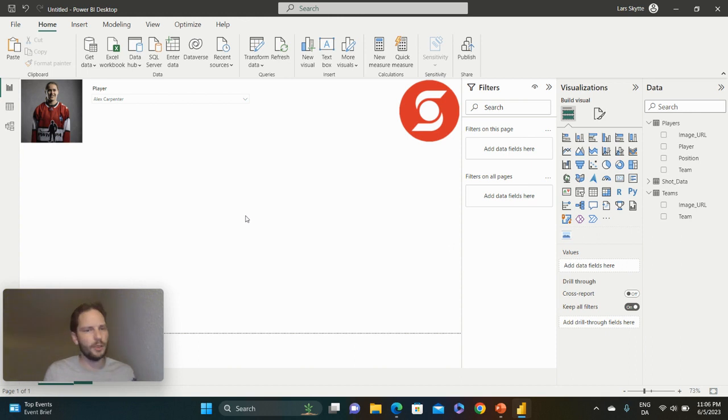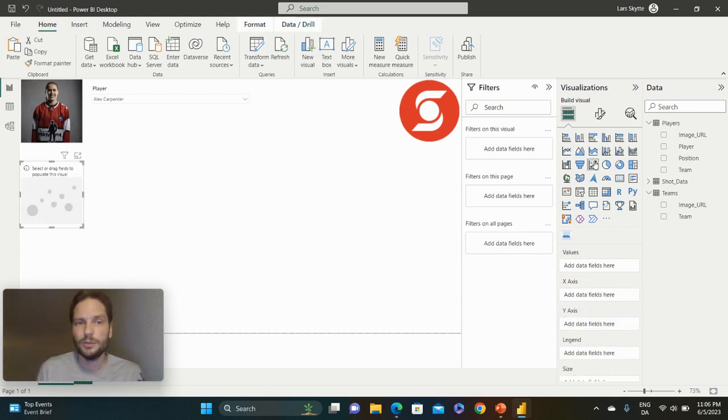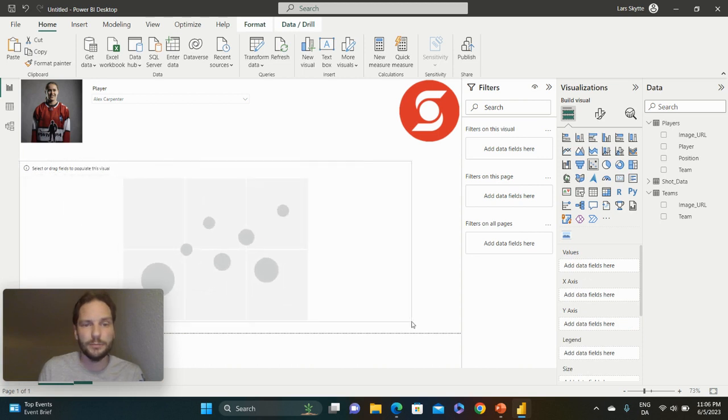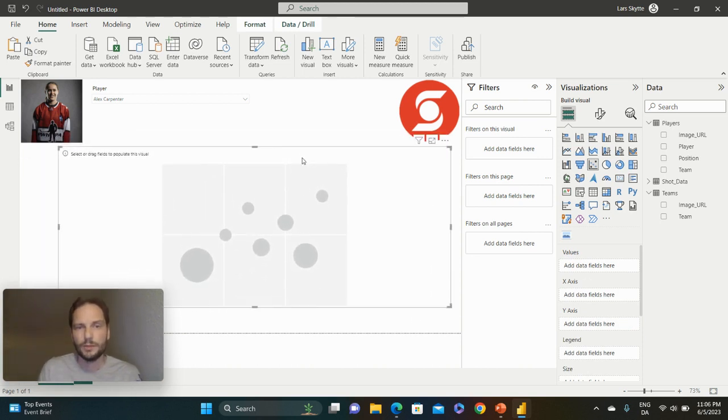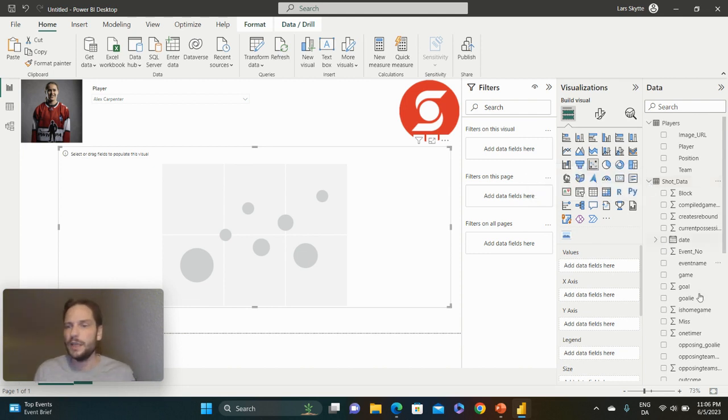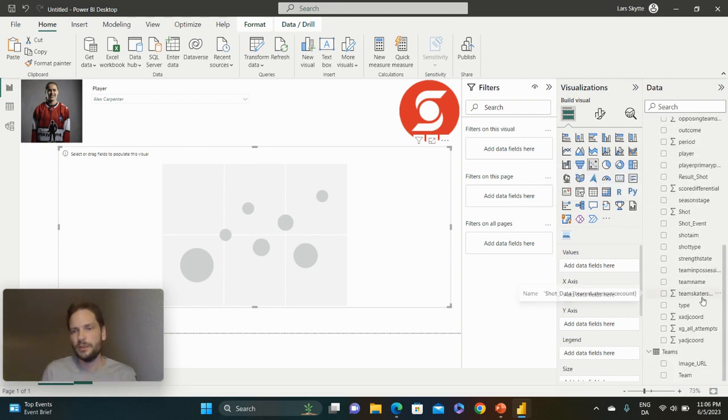So shot plotting is basically just a scatter plot. So we'll just create a scatter plot here. Something like this. And then we have the x coordinates and y coordinates here.